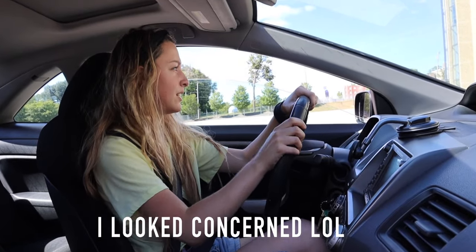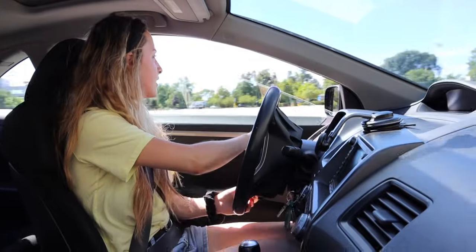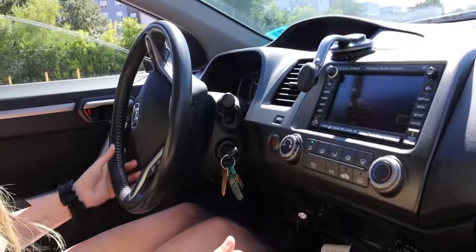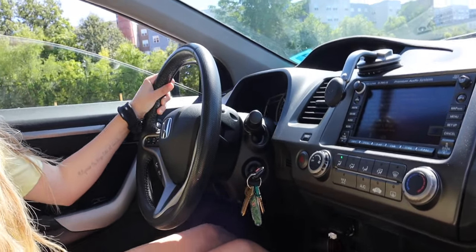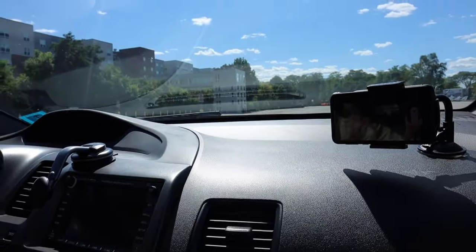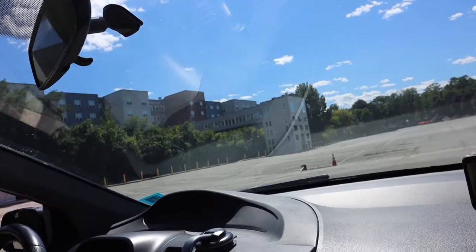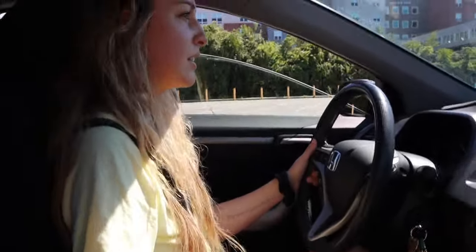Make sure you press the clutch all the way in when you shift the gear. I don't think it's in gear. Press the clutch. There we go. Good, good. Now keep going around the whole parking lot in this gear. Keep pressing the gas. You can release the clutch now. So I can keep on second gear here? Yeah, because the whole goal is for you to just do the second gear. Look at you. Driving a stick shift.